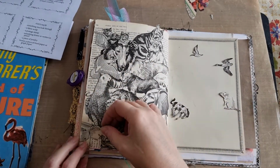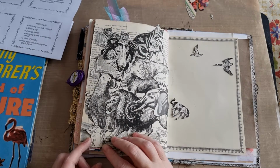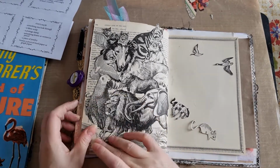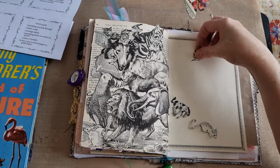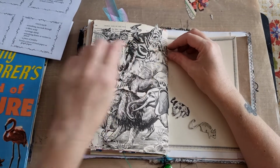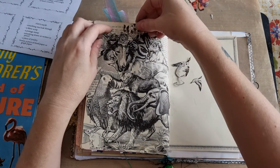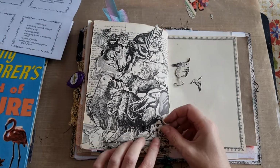And then, yeah, like I said, I think I want the little mouse down here, looking up. Oh, there's that little one. Looks a bit better there looking away, doesn't it? So let's do that one. So yeah, I found the larger pictures and then decided let's just do everything in vintage and black and white because I really, really liked the idea. We can have a Canadian goose, and another one there, which you would only really be able to see if you looked very carefully. I don't know if I want the mouse near the cat. I suppose it could look like it's riding on the cat. The horse, of course. Then the horse could go down there maybe.